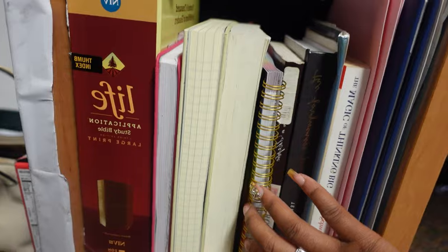This is the part that y'all didn't get to see. This is just books and Bibles and cards back there. I don't throw people's cards away. So we're about to have to sort this out and figure out where I want this stuff to go. Y'all, my room looks crazy like this, honestly.